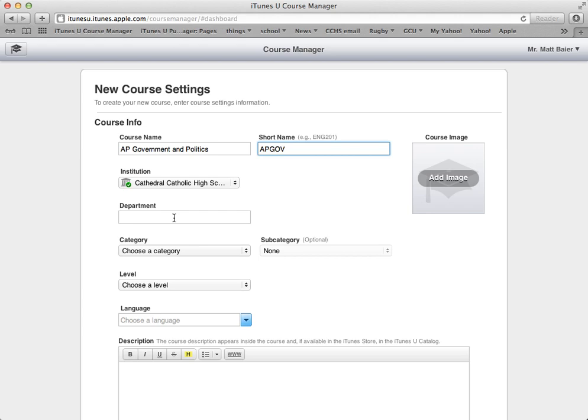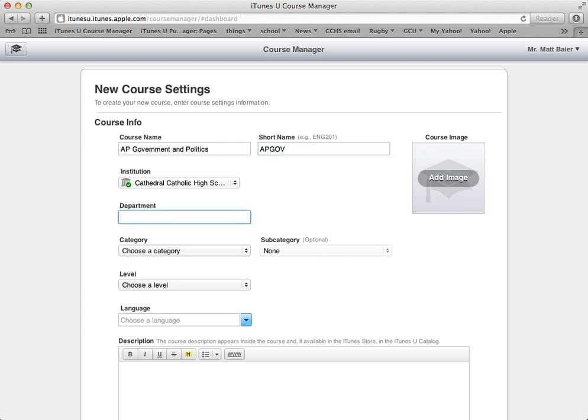Even if you keep it as a private course, you need to make sure this is correct so that you're able to have more than 50 students in your course. In a private course, you can control who's in it and who isn't, but you need to make sure that this information is correct to be able to have more than 50 students in a course. If you have questions about that, please feel free to ask me. I know that might not necessarily be clear in this video.